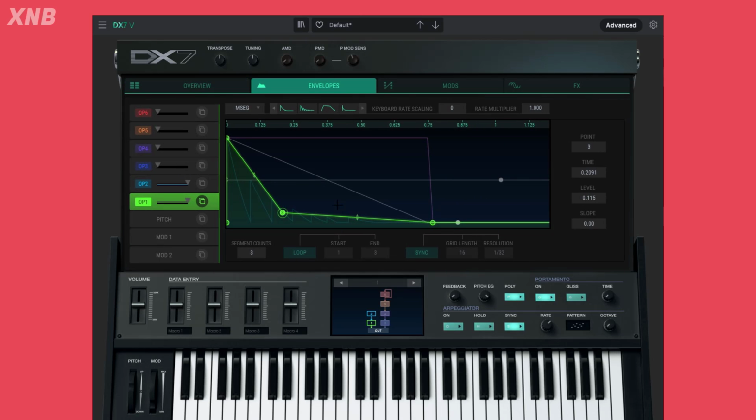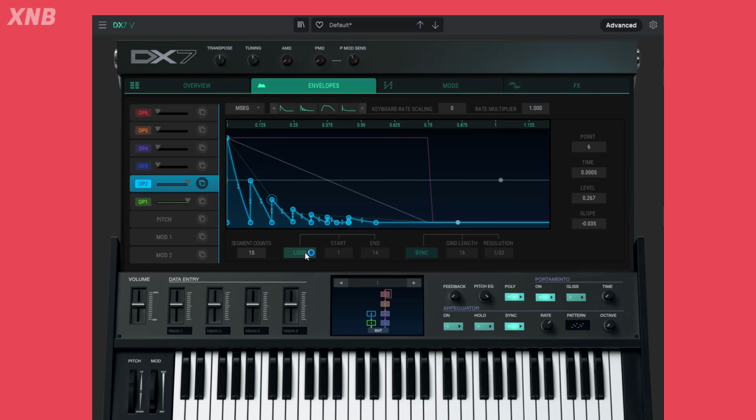Okay. So now we know that operator number 2, which is the modulator of the carrier, number 1, is doing something kind of crazy, right? Okay. So you have other options right here. Notice that you get the keyboard rate scaling and the rate multiplier. So this is an envelope, and every time that we do something, notice it will go. All right. So right here at the top, you can decide how fast this goes, because again, it's going from 0 to all the different places, and then maybe staying at sustain, and then the release.